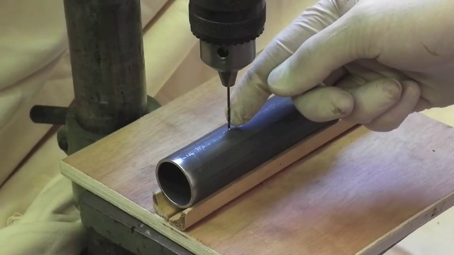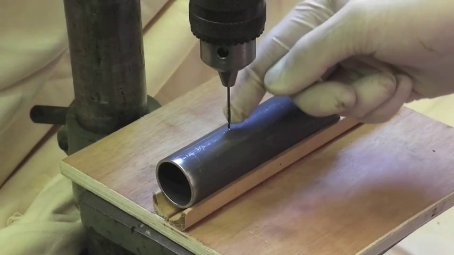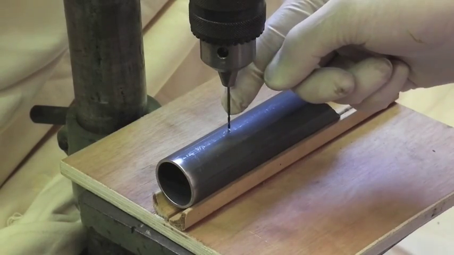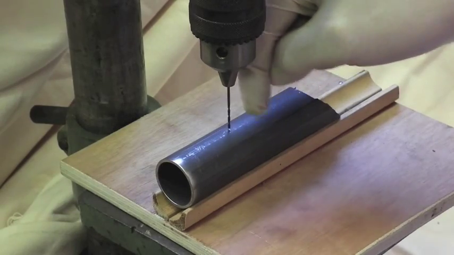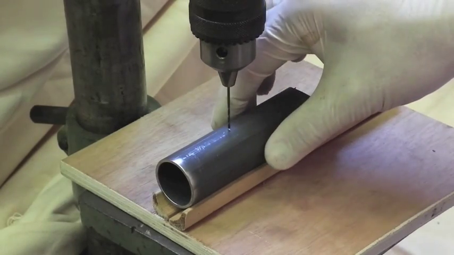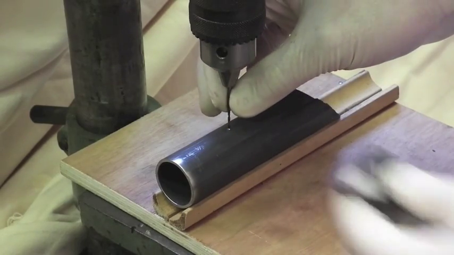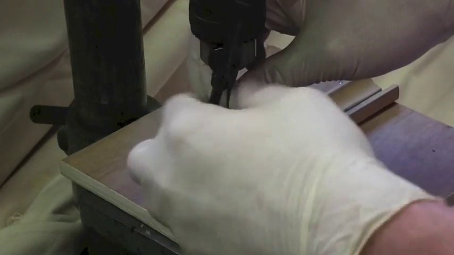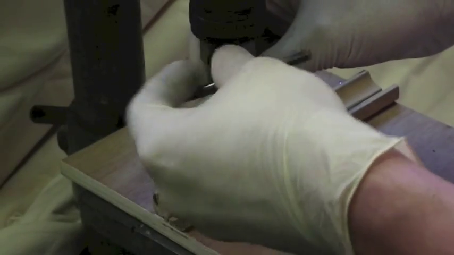When it comes to drilling the hole, having the drill sticking down as far as this isn't a particularly good idea because it could have a tendency to flex off a little bit. It's best to put it further up inside the chuck and clamp it securely.